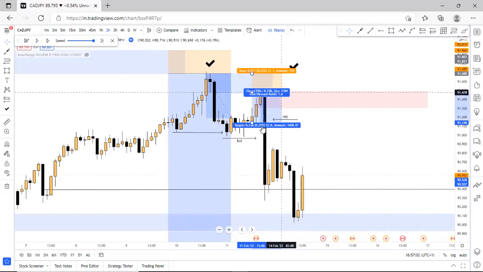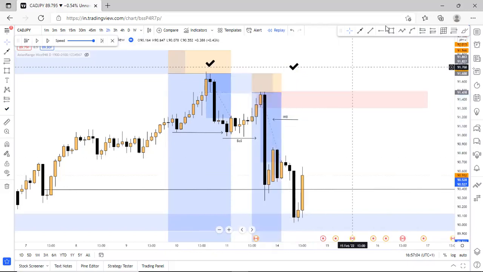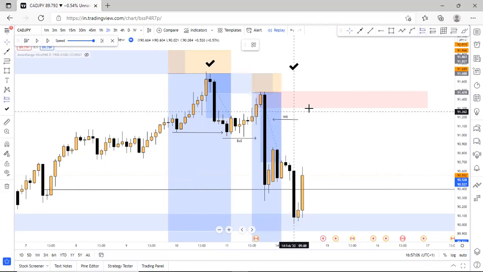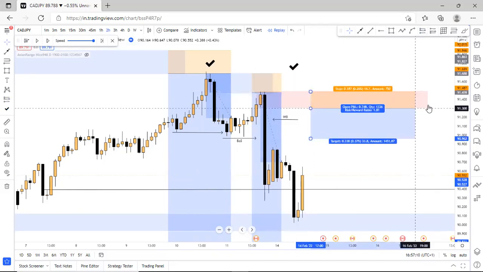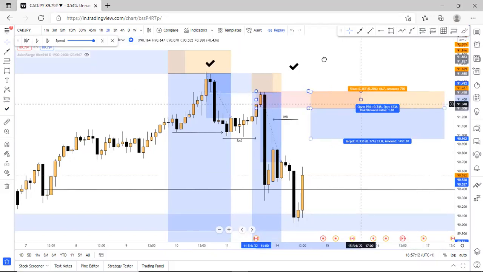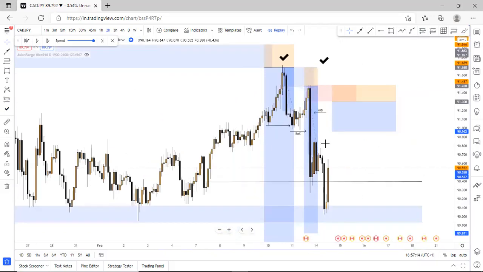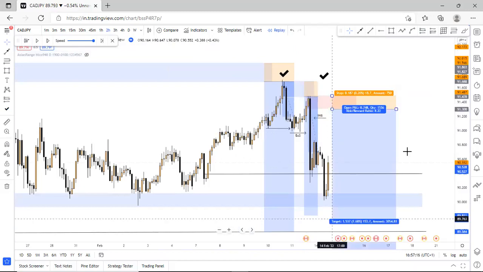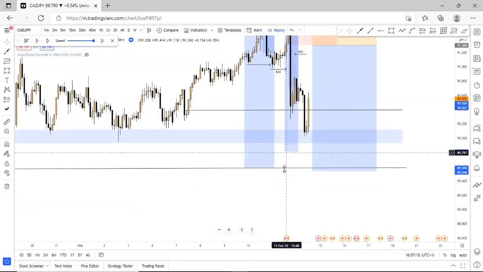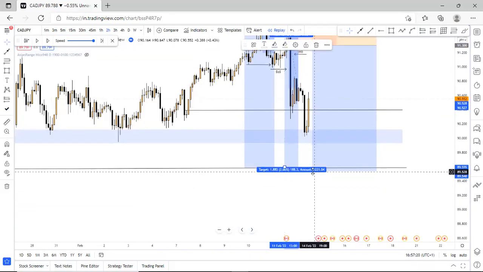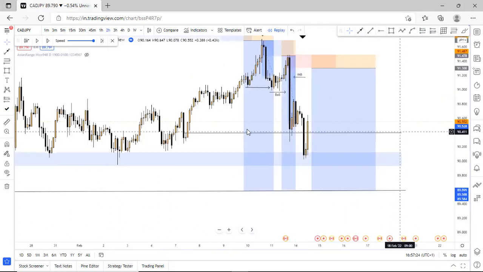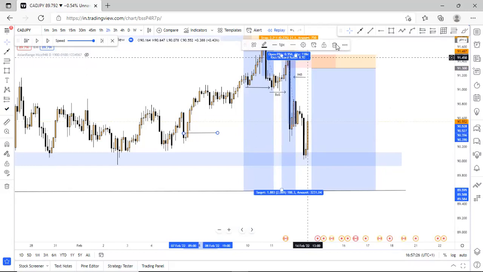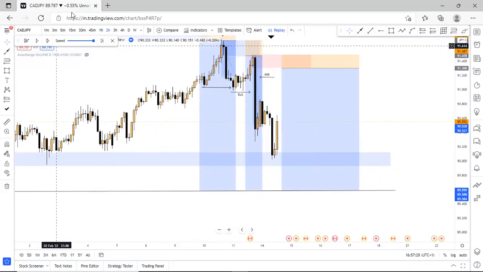So this is our second trade, and we are expecting a tap back into this supply zone for price to come back and mitigate this zone. So this will be our third entry, our third position on this trade. I will take profit here, and this is already out of the way. Okay, so let's play.